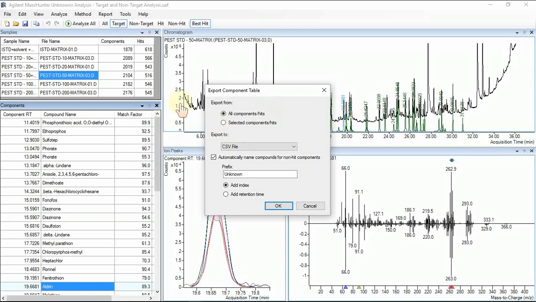From unknowns, once I've gotten components and library hits on those components, I can export that, of course, as a CSV, but I can also create a library from either the components or the hits. And I can also create a quant method which would identify the target as the strongest ion. That's a mechanism for components and hits to turn into a quantitation method.